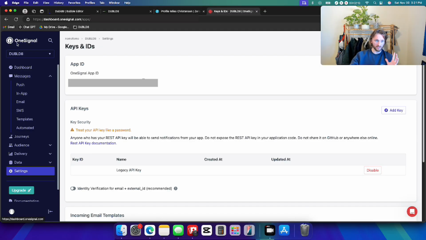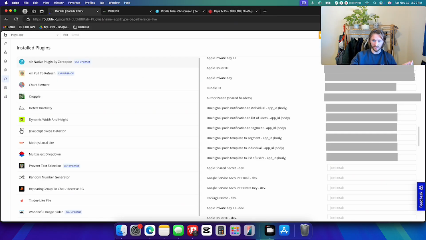Once you log into OneSignal, this is my OneSignal dashboard. You go down into your settings, and under app ID, you have the OneSignal app ID. You're just going to copy this. This is the only thing that you need to get the push notifications working with Zero Code's plugin. I just pasted the same code into all 6 fields. If you're supposed to paste different ones in, it's news to me, but I got it to work without that.